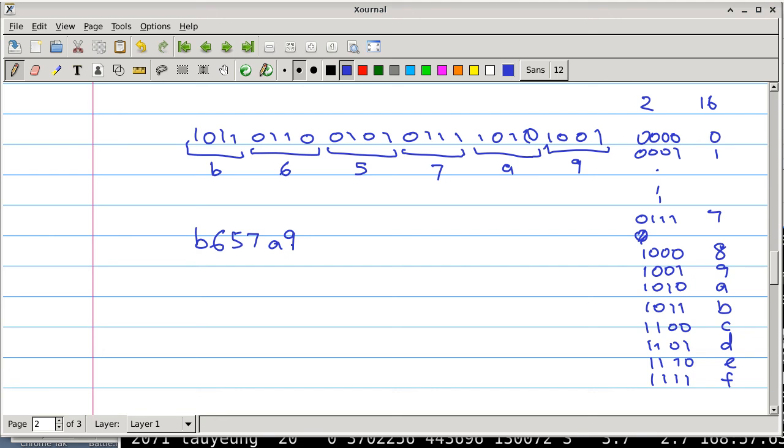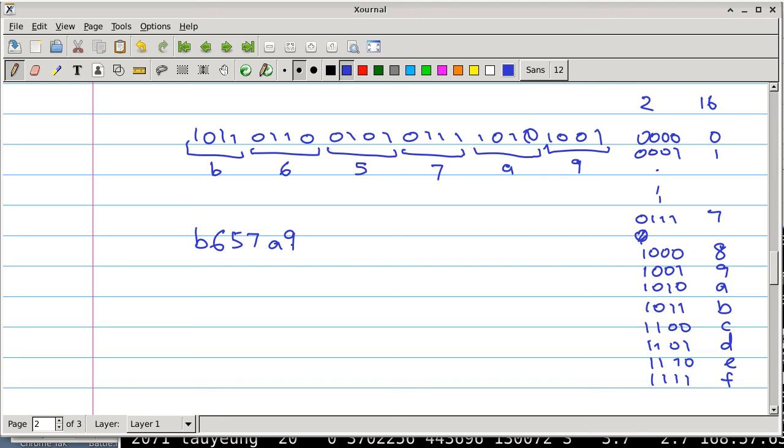Is that process easy? Well, not initially, okay? Because initially you probably still have to look up the table a few times. But if you have done this for, let's say, 2 or 3 months, and you do it just a few times a day, you would have memorized this table. Then you can just look at a long string of zeros and ones and quickly convert it into the hexadecimal representation, or the other way around. You can start with the hexadecimal representation and convert it back into the binary representation. There's no multiplication involved, there's no division involved, it's just table lookup.